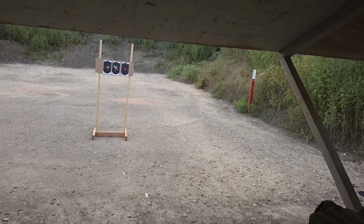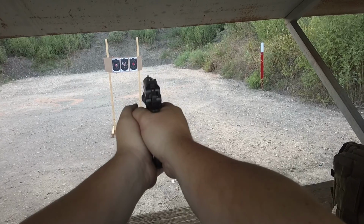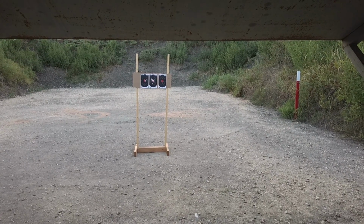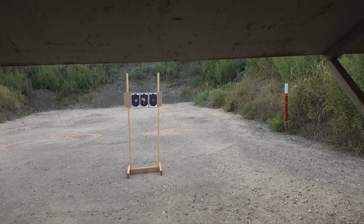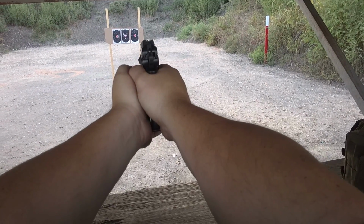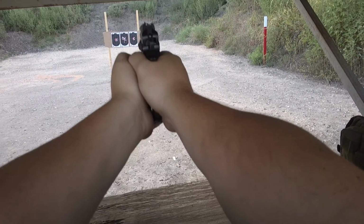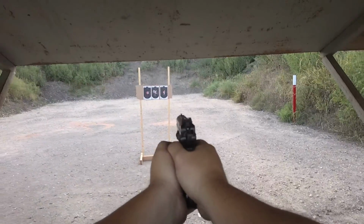But here we go. That's still kind of fresh. Haven't really broken that in enough yet. Let's see how we do with this one here. This one's got some greener sights. You can see them, I'm sure. That's right on. Same hole? No. I don't see another one, so I have to assume that's in the same hole. Okay. Let's keep going. Another same hole. That's awesome. I shoot this gun pretty well. Alright. Oh, that sucked. Right when I say something, it always gets funny.